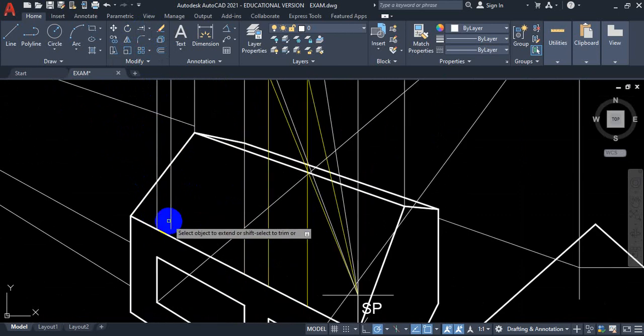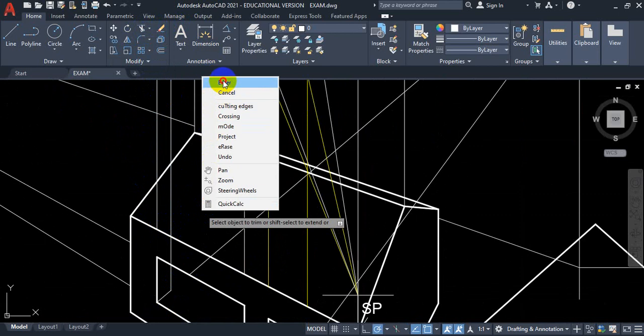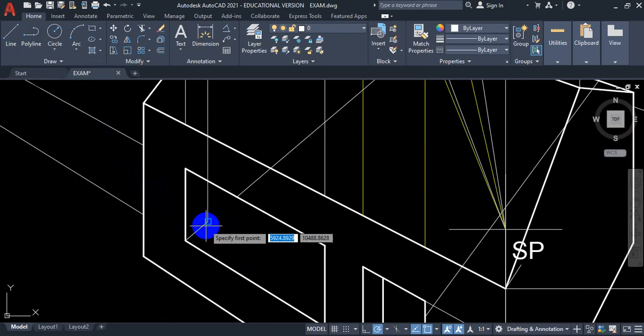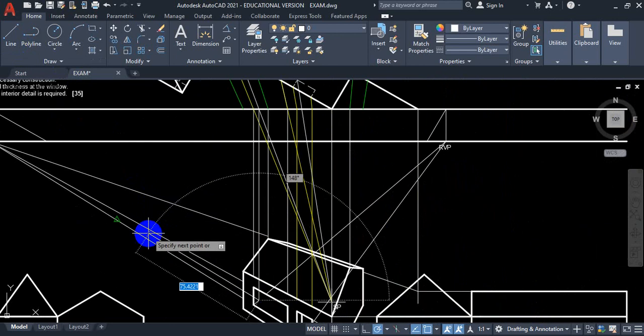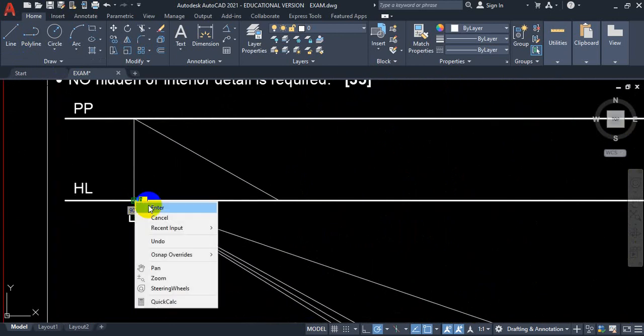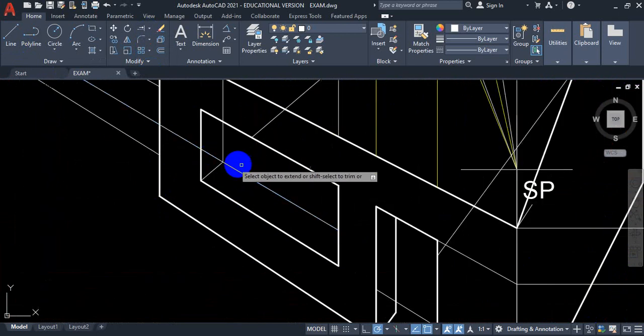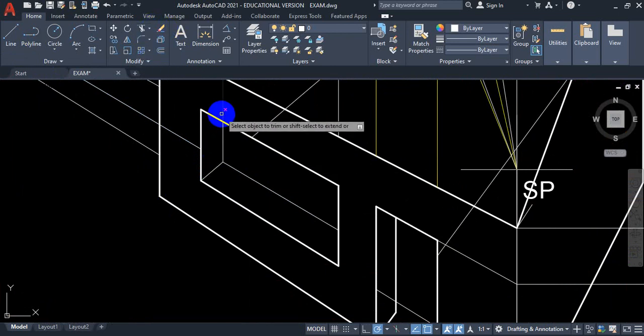Then we should have, and there we go. Now we don't need so much. So trim that. Now, there's a problem. We need to have this. So using your set square at that corner, take it to LVP. After that, it must go to the right hand side. And there we go. Now let's trim that and trim that. Now there we go. Now we have done our window.